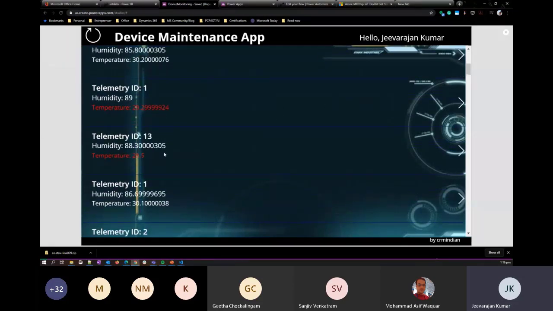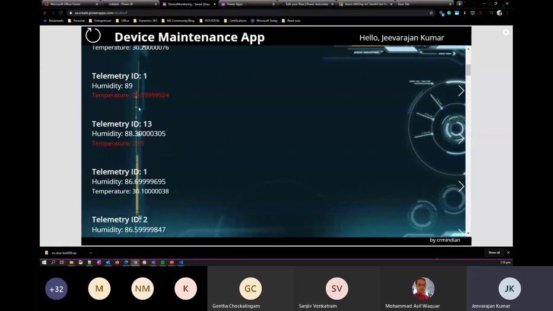I also set some conditions, like when we see the data, if the temperature is below a certain point. This is quite simple, but you can think about a scenario in servers or data centers where the temperature goes below a certain point and you want to trigger an event. It's just to showcase that this can be done. So we are just highlighting it in a different color, but ideally we can also trigger another workflow, or send an email to the respective authorities, or create notifications and send them to the people to act on it. Or we can send it to any ERP or CRM systems to create tickets, and then people will be following up with that.